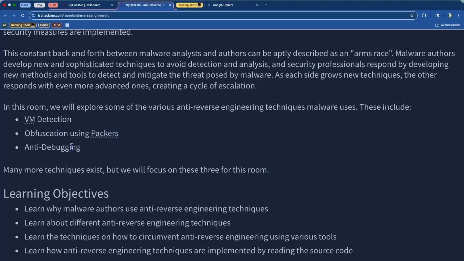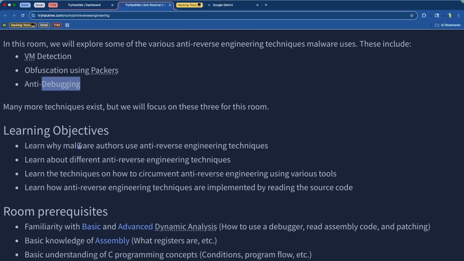And then there's debugging, which is what we did in the last video, where we ran through the malware activity step by step, literally line by line inside of the code. And we were like, oh, okay, this line does this and this line does this. That's called the debugging process, and they do this inside of software development in general. When you debug something, you go through the software line by line to see what each element of the code does. And if there is a bug inside of the software, then you can find out exactly what line that bug starts at and what the problem is, so you can fix it.